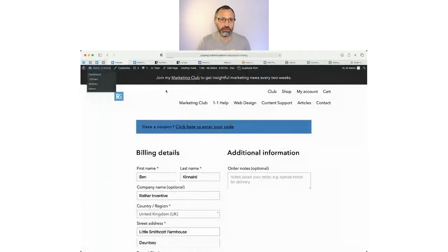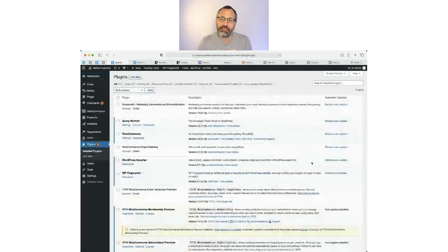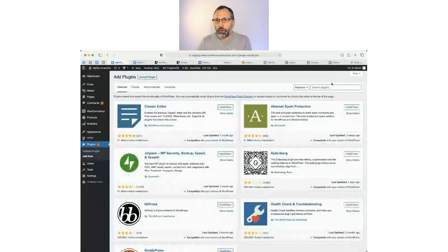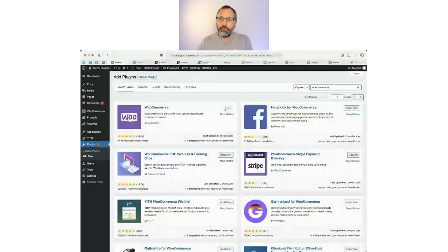So on this tab, when you install WooCommerce for the first time, let me just quickly show you on here. You would do it by going to the plugin section of your WordPress install. Then you go Add New, and you'd want to search for WooCommerce up in here. So search plugins, WooCommerce. It'll come up as already active on mine, but it should be the top hit. Then you can press the Install Now button and then Activate. Obviously, it's already active on here, so I don't need to do that. But on yours, that's all you need to do. And then WooCommerce is installed.